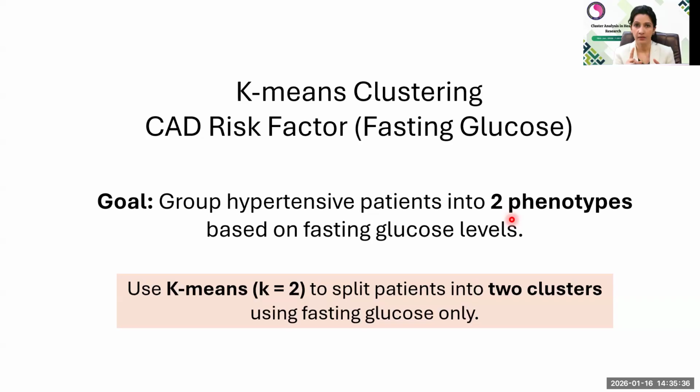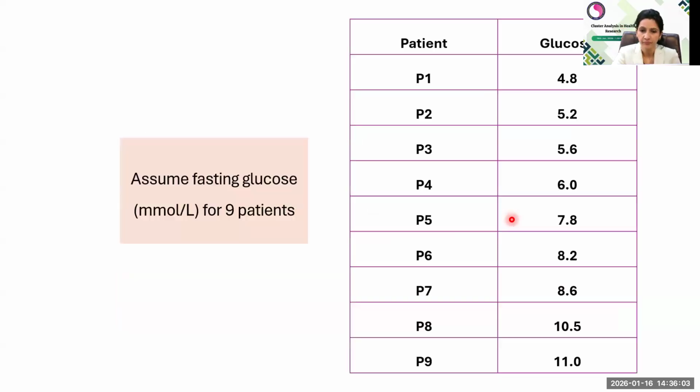And k-means clustering is a type of partitioning way of doing the clustering when you have clear-cut clusters. So if I want to put them in 2 clusters, I can use k equal to 2 to split the patients into 2 clusters. That is what we did with that example where there was the fasting blood sugar of all those patients. So this is one example again.